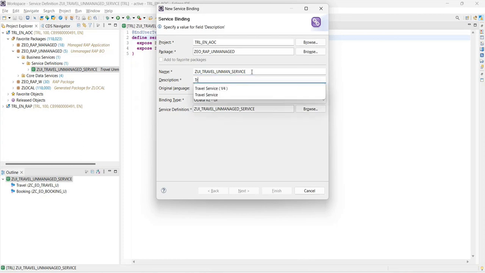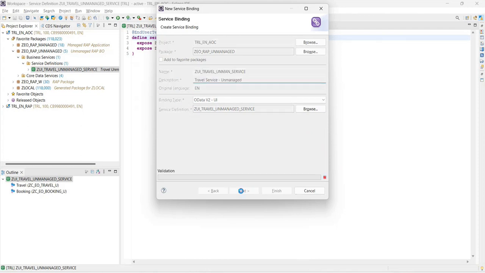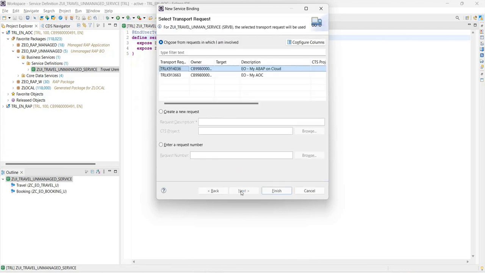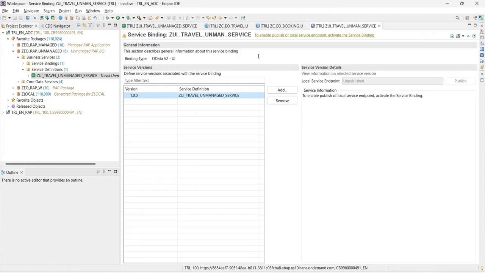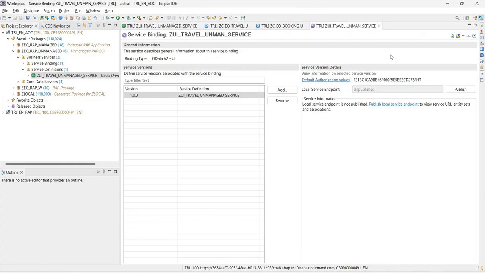I'll just say travel service unmanaged. Okay, so first and foremost thing, we have to activate this. Okay, next we have to publish it.